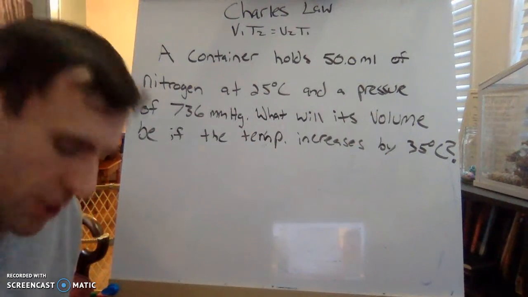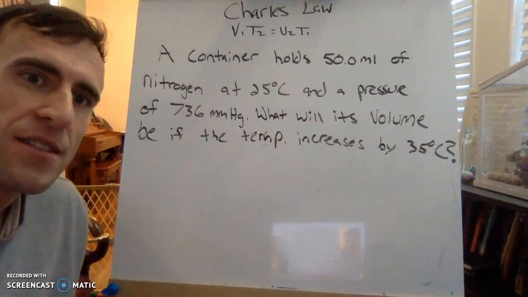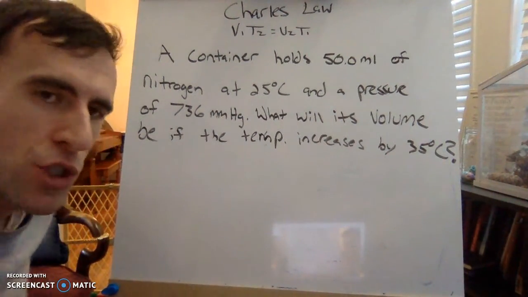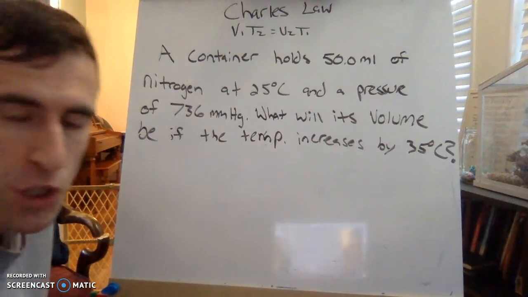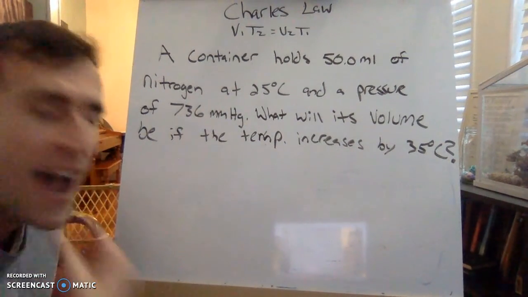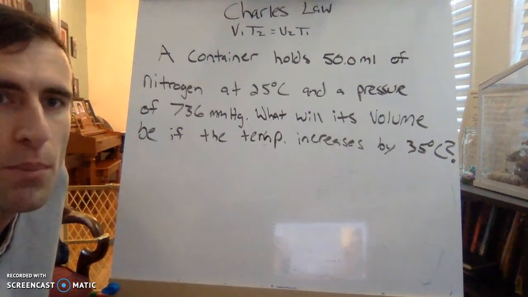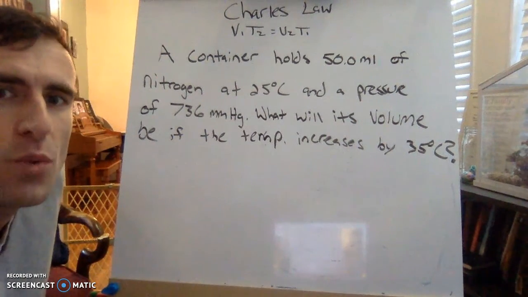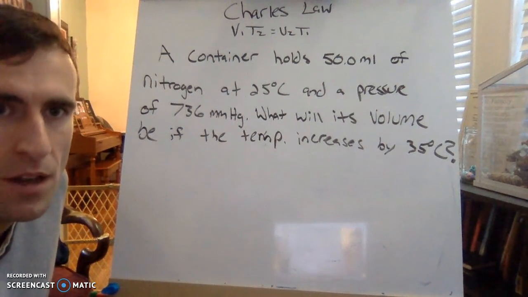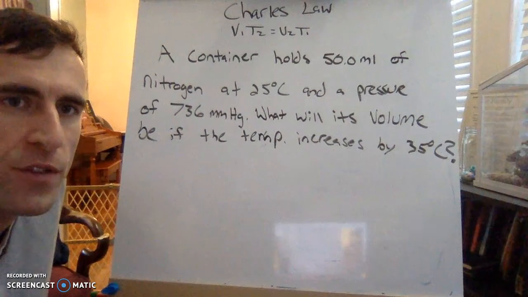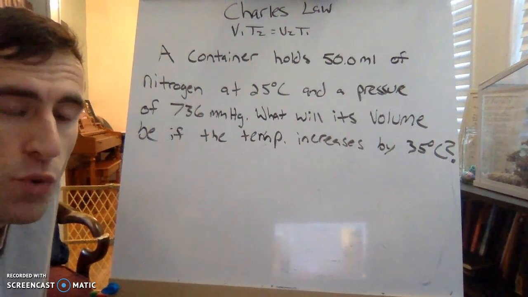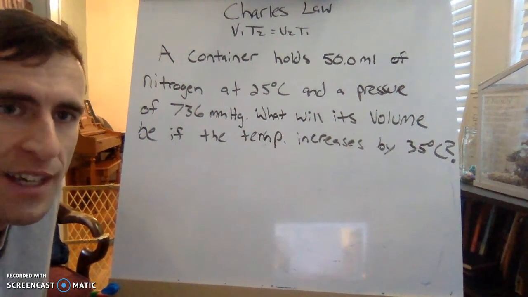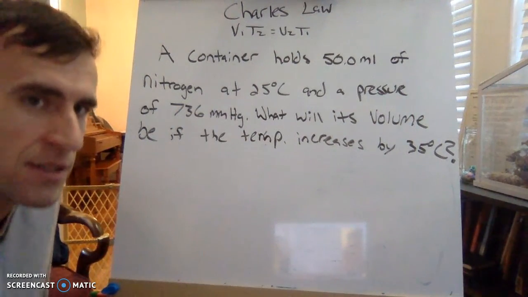Now, this is a point that you need to remember because this equation, yes, it deals with temperature, and in this problem, the temperature is in degrees Celsius. You have to remember that when you put these in your equation, you must convert to Kelvin. You have to. It will not work if you do not convert to Kelvin. All you have to do is add 273 to whatever the degrees Celsius is, as long as it's Celsius.